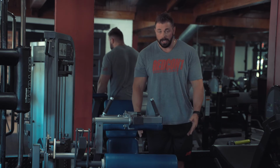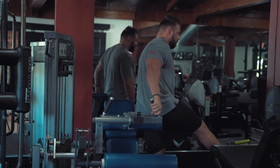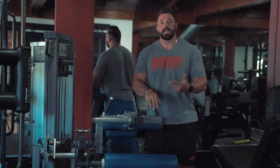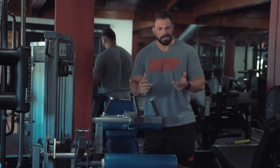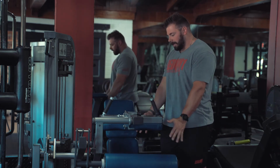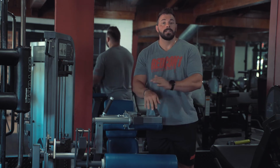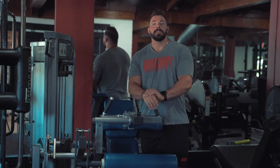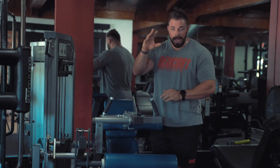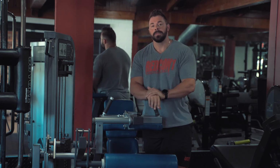If I go into this machine and I exceed that, where do you think that excess is going to come from? It's going to come from my low back, okay? And do you think that your hamstrings are going to function at a high level if your pelvis is all out of position and your low back is all out of whack? No. So make sure you're getting into a position in this leg curl where you can be as far into your active range of hip flexion as you possibly can. The reason is we're trying to work our hamstrings through their knee bending action and as close to a fully lengthened position for the hamstrings at the top as we possibly can.